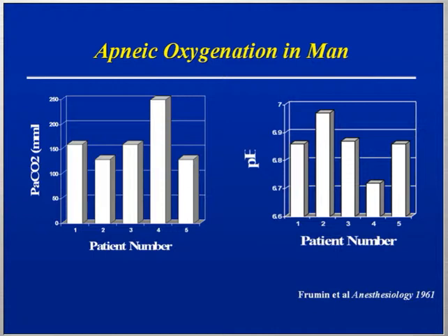Now, this was before there were ethics committees, because as you can see, what happened with these patients over anywhere from 45 minutes to an hour, here are the blood gases. The oxygen saturation in all patients was greater than 98%. But the PCO2 was elevated, anywhere from 125 to 250 in one patient. And the pH in that time frame, in one patient, reached a level of almost 6.7, between 6.7 and 7.